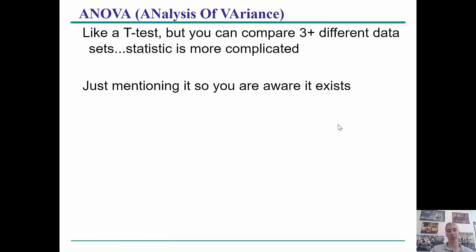There's something called an ANOVA, which is like a t-test, but it compares multiple different data sets. It's a little bit more robust. It's more complicated. If it ever says ANOVA, sometimes they'll just write it was analyzed using an ANOVA on the AP Bio exam. That's just what that means. It's not anything you have to know, as long as you understand the p-value point, that there's a difference between those two data sets based on the p-value of less than 0.05.